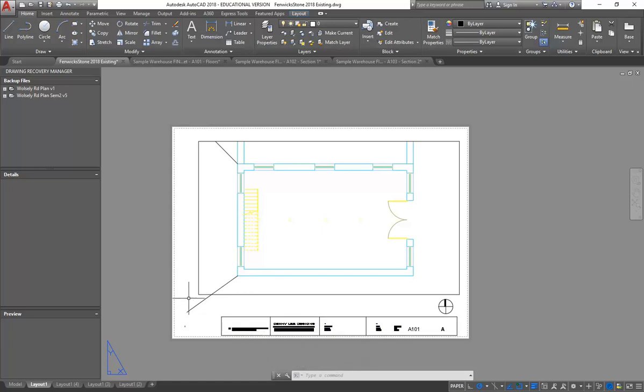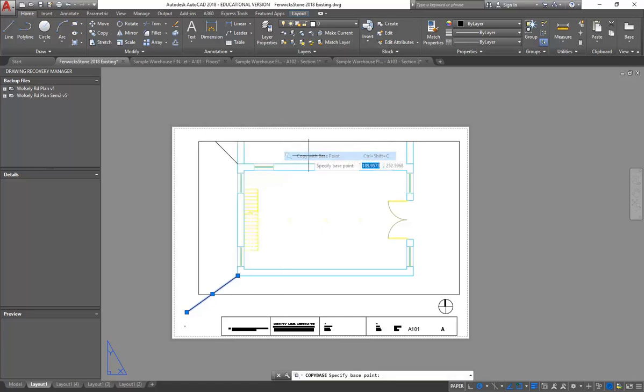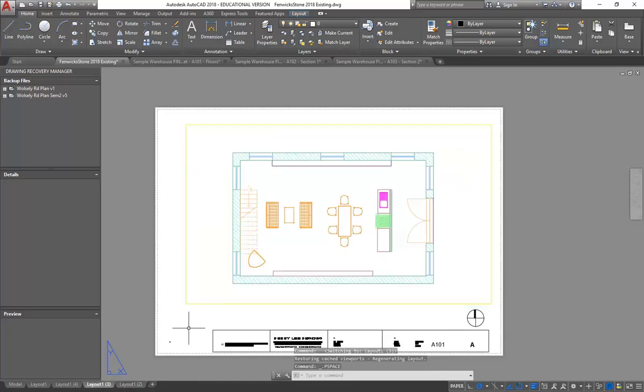So just like I showed you before, I'm going to select that line, right click, clipboard. So a lot of repetition here, hopefully it's going to make it clearer. Copy with base point, just like I did with the other things. 0, 0 is my base point. So now, if I go to my new page, firstly I've got to make sure that I'm on the page, so on paper.